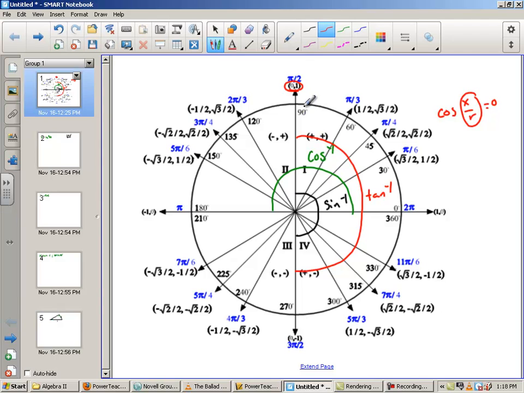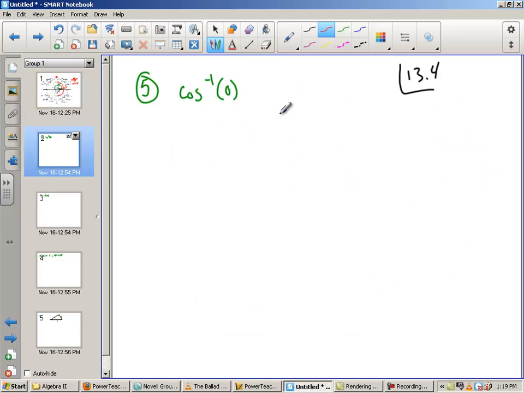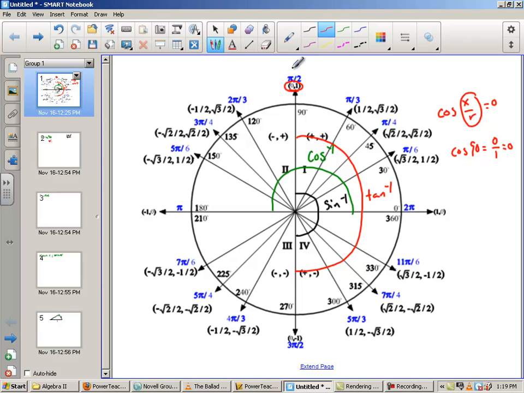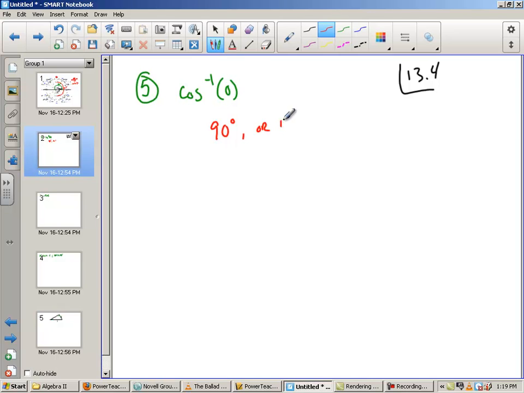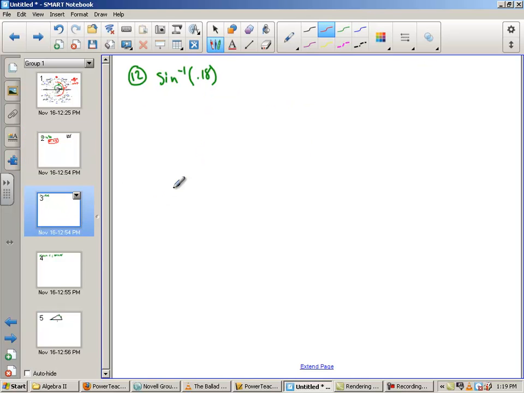And so I think that 90 degrees is a place where, if I plug in, cosine of 90 would equal 0 over 1, and that would equal 0. And it's in this region that cosine lives in. So I'm going to say that the cosine inverse of 0 in degrees is 90 degrees. Now I want to talk about that in terms of pi as well, in radian measure. If I look back up here, the radian measure is pi over 2. We really want to get to where we're comfortable with the change between them, and become comfortable with this unit circle and its measurements.